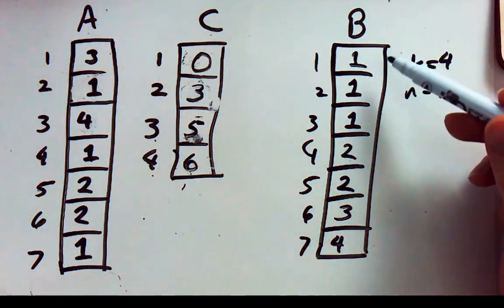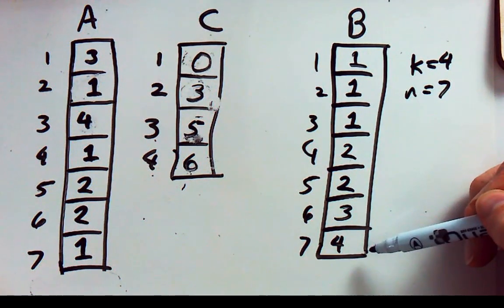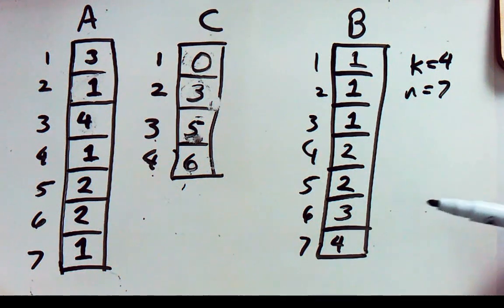So notice that we've got items in our array. They are sorted. 1, 1, 1, 2, 2, 3, 4. We haven't lost anything. We've got the same number of 1s, 2s, 3s, and 4s that we had in our input array.